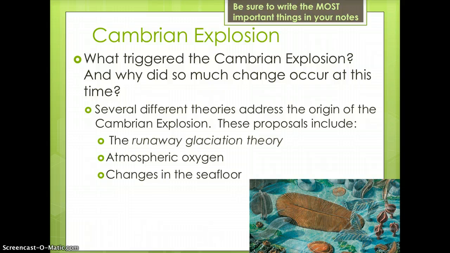A second theory suggests that a change in the amount of oxygen in the atmosphere led to this sudden burst in evolutionary changes. A third theory is that major changes in the seafloor, from an algae mat-covered surface in the late Precambrian to a soft muddy bottom later in the Cambrian, had dramatic evolutionary impacts. The image shown here is an artist's rendition of the types of life that existed during the Cambrian Explosion.